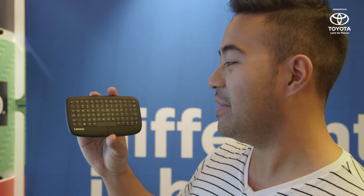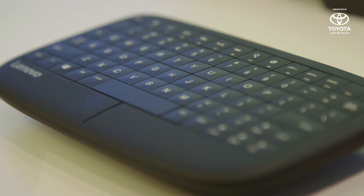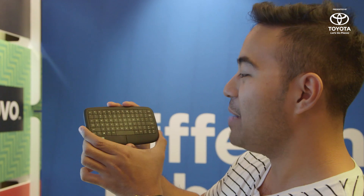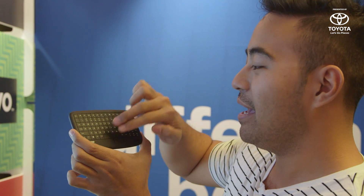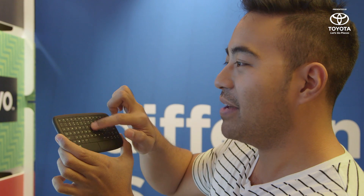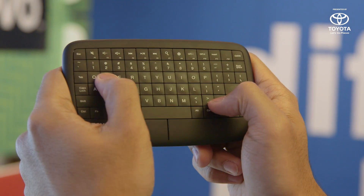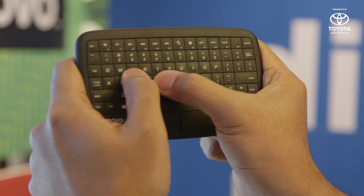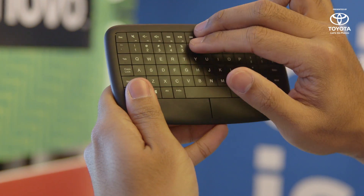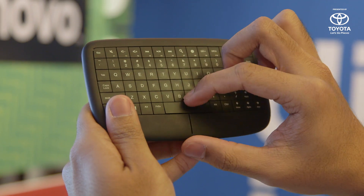Lenovo is going to make available this little wireless keyboard. They've done this kind of thing before — it's really not that new — but what is cool is it kind of takes a page out of the BlackBerry Passport's playbook, so you're able to use it and swipe up and down through your content, use it as a touchpad while you're navigating the web, which is great especially if you're using a home theater PC to power your TV setup. It's really handy to use something like this without having to get up or use a traditional physical keyboard.